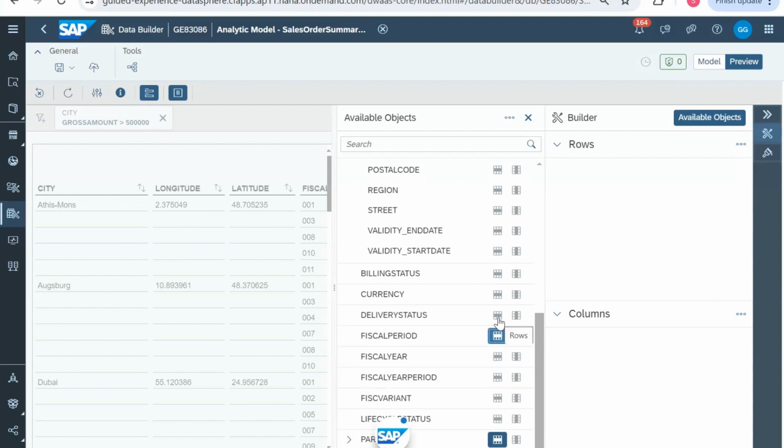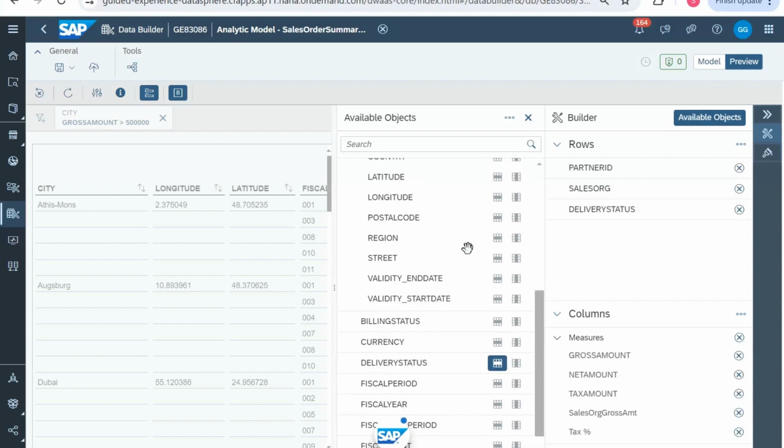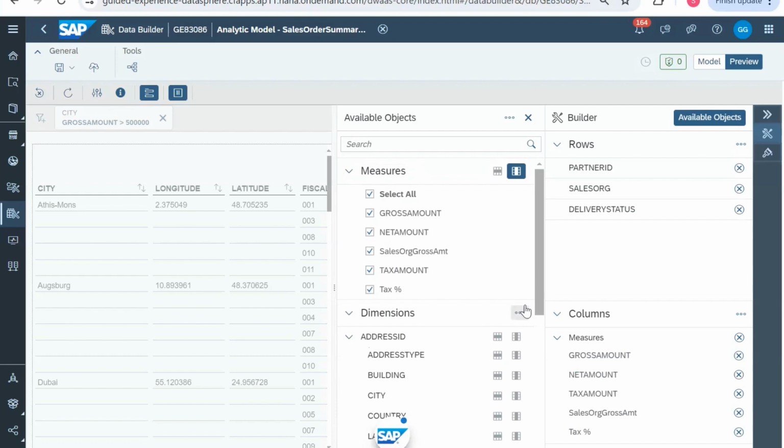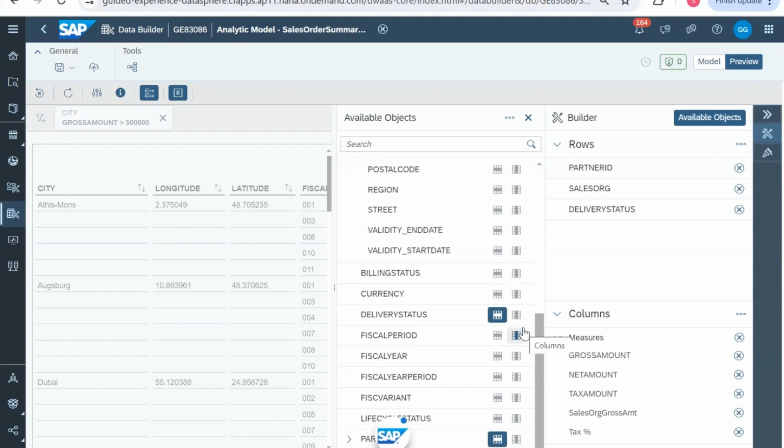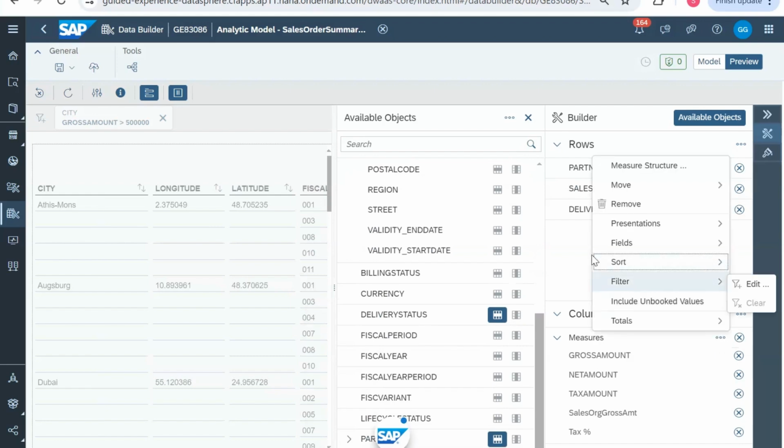I don't want this. I will click delivery status. Once I am done, it's not only about adding a column, you can also select the respective measures as well, and the refresh will not happen. So it will stop the refresh. Okay, so everything is added.